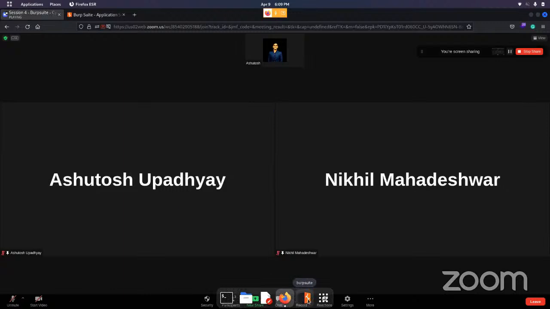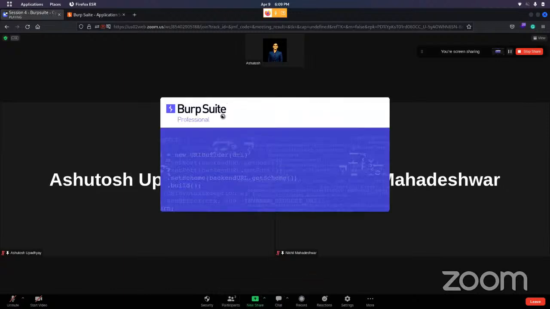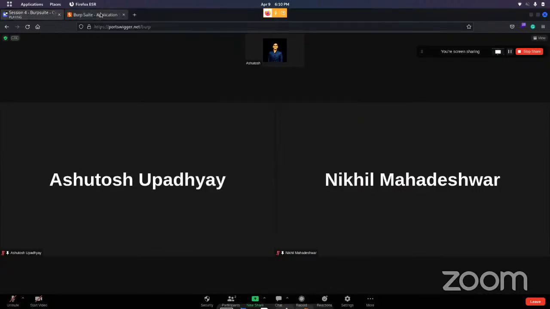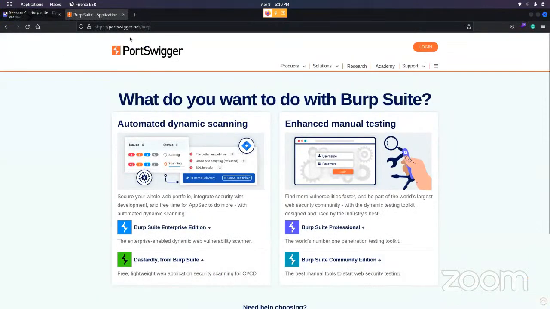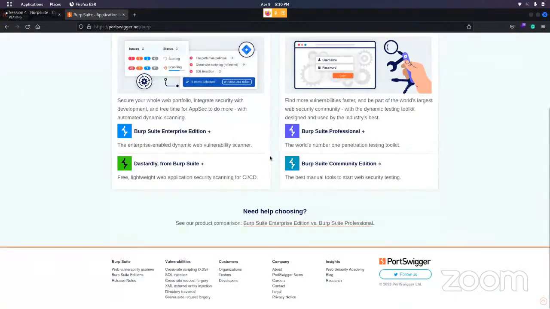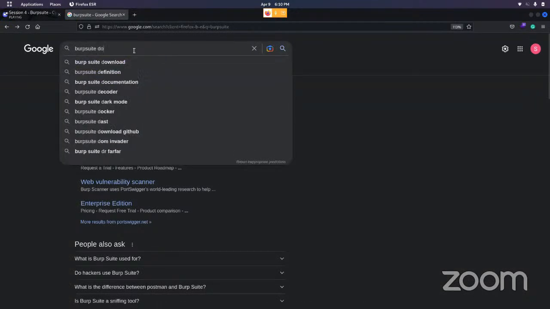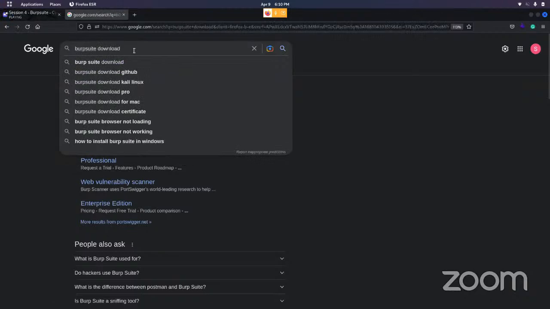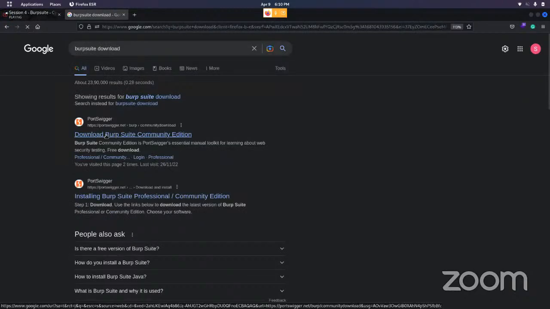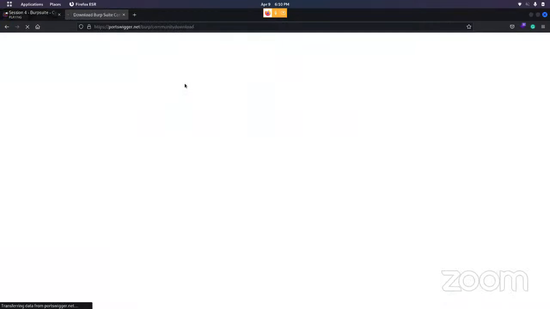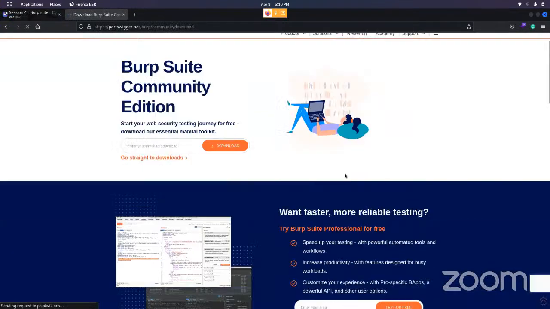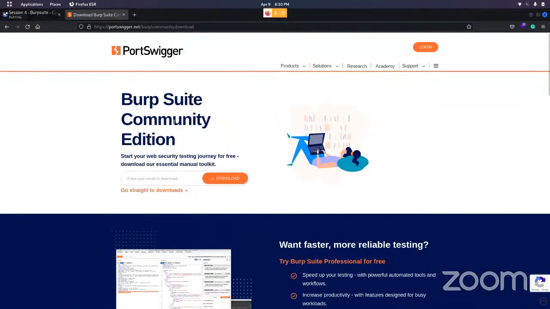So today we are going to continue with Burpsuite Professional. I have Burpsuite Professional installed on my computer. But if any of you want to install Burpsuite, you can just go to the website portswigger.net, or else you can search on Google for Burpsuite download, and over there you may find a few different versions like Burpsuite community edition, professional edition, as well as enterprise edition.